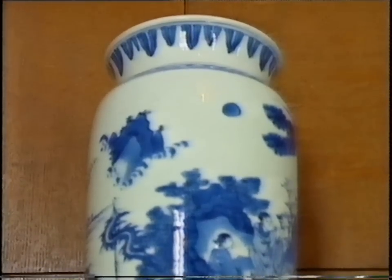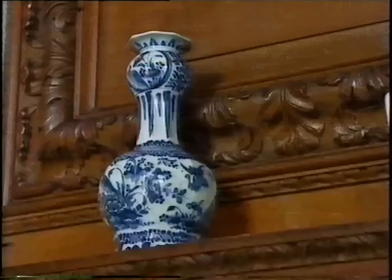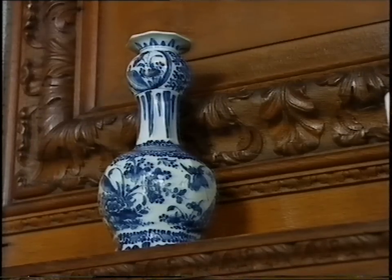Pieces from Mary's treasured collection are being chosen to feature in the closet under the guidance of the head of works of art, Sebastian Edwards. Mary wasn't the first person to make them popular, but I think the sheer scale of her collection and the originality with which she displayed it and the fact that it was very visible at court meant that she was an enormous influence on the taste for English aristocrats for the next two centuries. And the legacy of their collecting can be seen in any country house today.